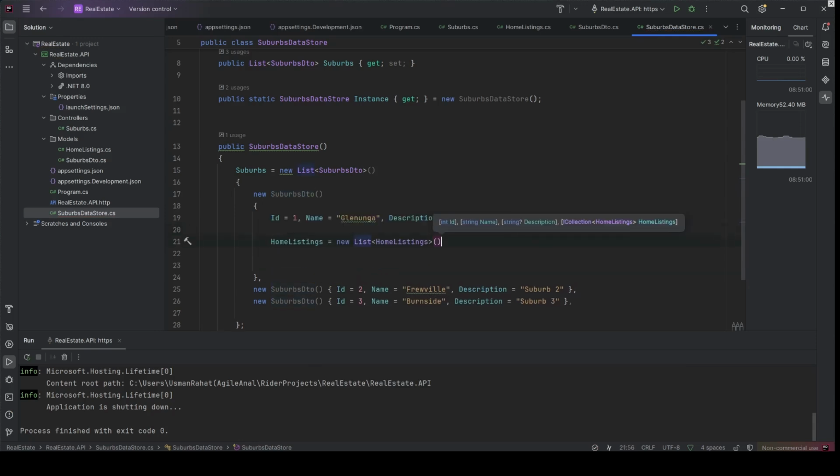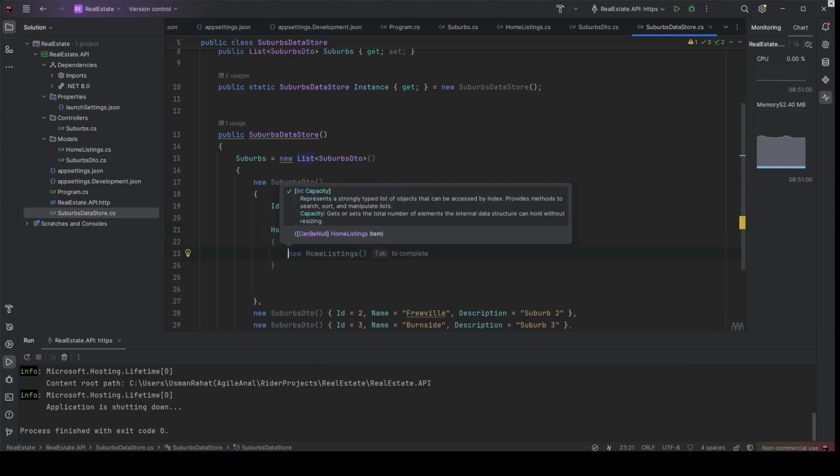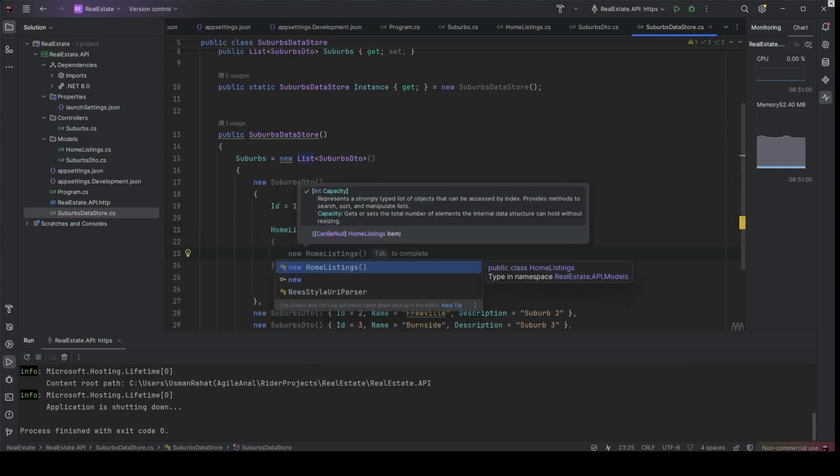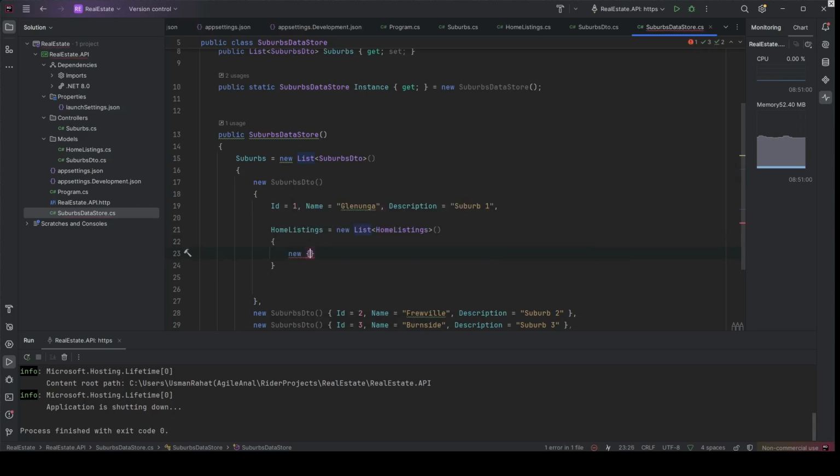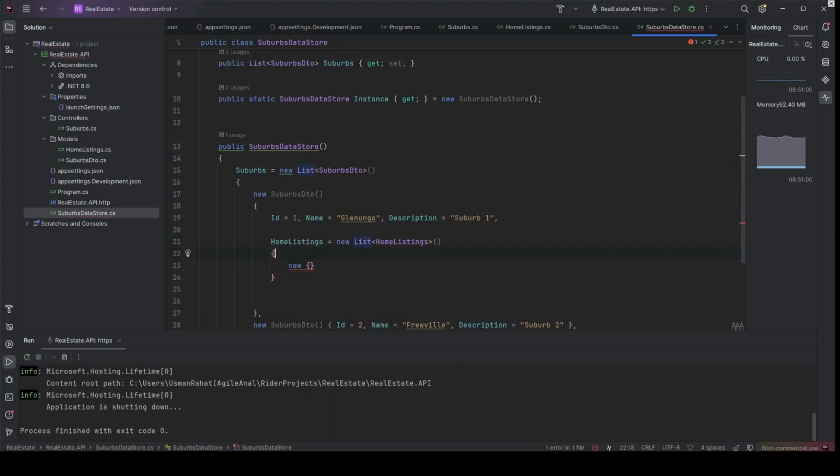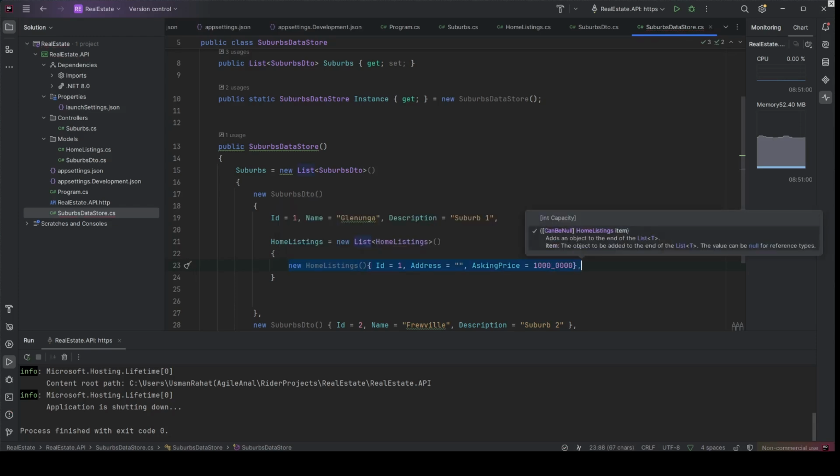Our model is getting a bit complex now, right? New, let's say home ID 1, address. I'll come to that in a minute. Asking price, let's say, I don't know. And let's fill in some details, right?